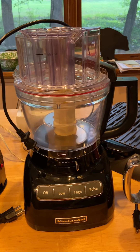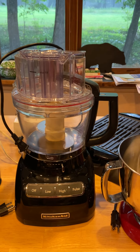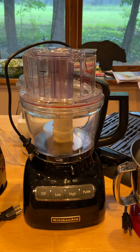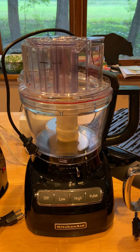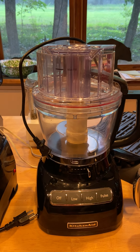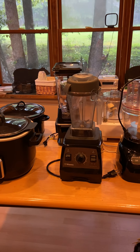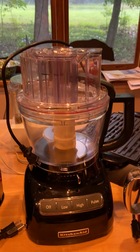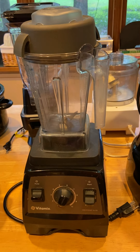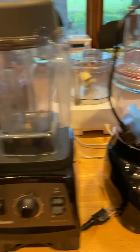This one I got on QVC also comes with a smaller bowl you can put in it, and it came with all the discs and a dicing attachment. These are my top three appliances that I feel are needed. If I had to put them in order, I would say food processor is number one, then slow cooker. And you know what — if you can't get the blender, that's okay. You might be able to do your pumpkin seeds in the food processor, but the blade is up, not down.